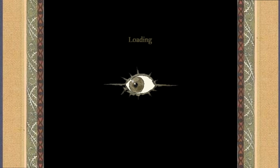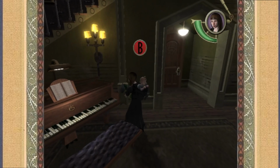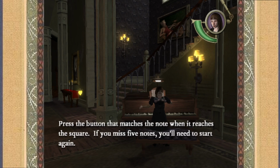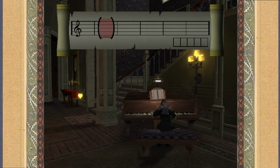Yes, what Klaus is speaking of is something called the resonance frequency. He's asking us to play this piano in just the right way to break it open. I'm a little rusty, but I'll give it a try. So we have a little segment here. It is what you think it is.